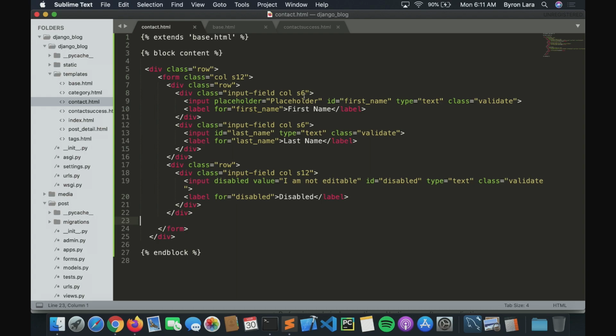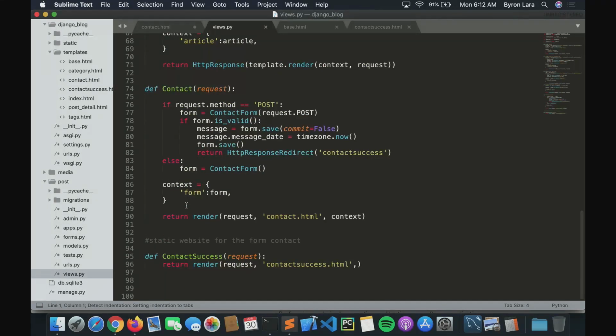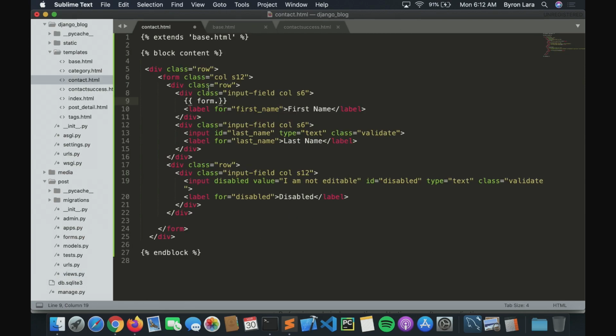Okay, so the first thing that we need to do is change all of these inputs to the correct input. In this case, they are here in form. That's how you load the input for the forms. You just put the name that you added here in the view. As you can see, it's form, and then the name of the input. In this case, name. Let's copy that. Let's paste it here. This is our name.